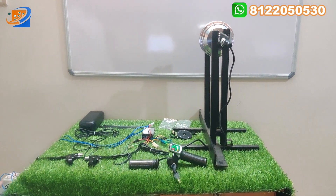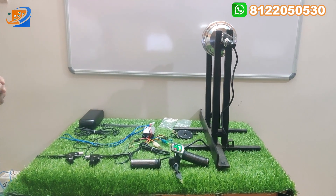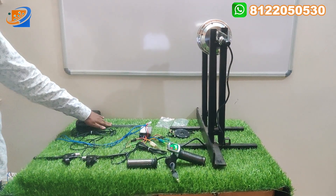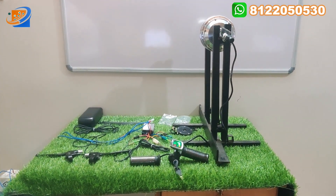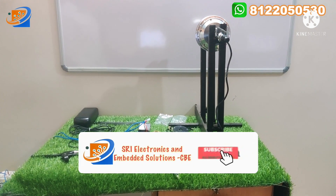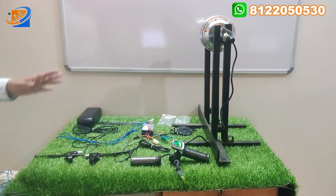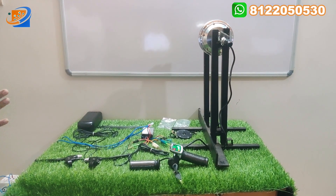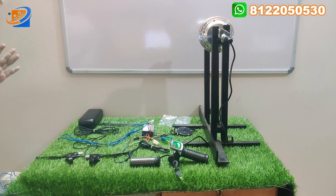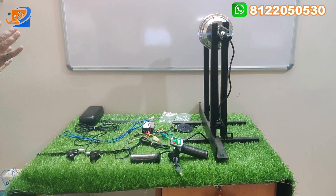Now I am going to summarize the accessories provided: first, the hub motor — 36V 240W; second, the controller — 36V 250W; third, the controller box; fourth, 36 spokes; fifth, brake sets — left and right; sixth, the throttle with power key switch, acceleration, and battery level indication; seventh, the speed assist sensor. Totally seven items are included in this kit. When you receive the package, check whether all seven items are received.